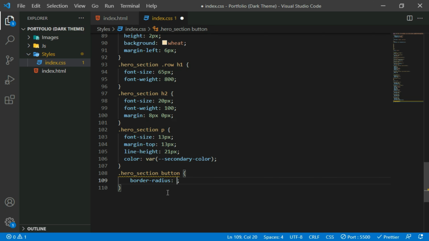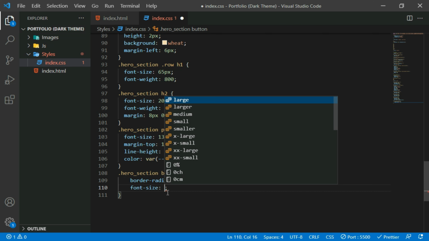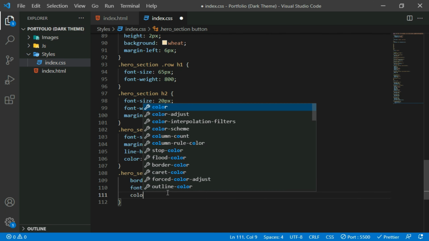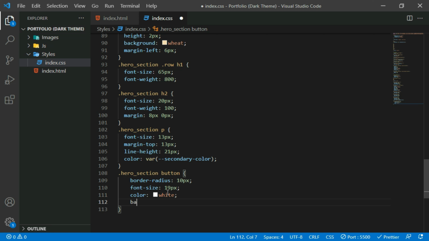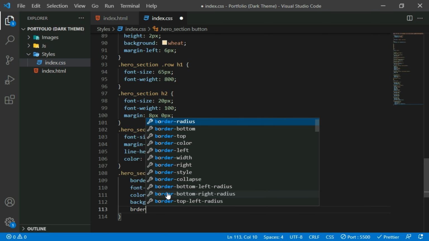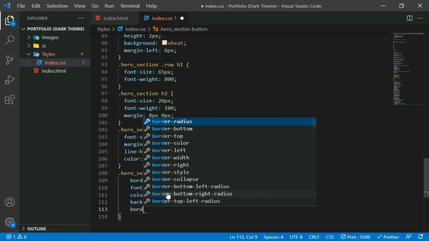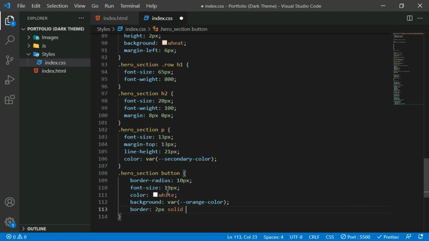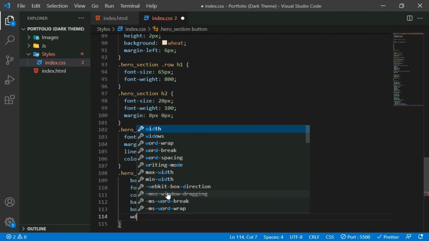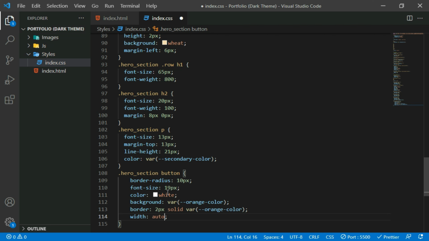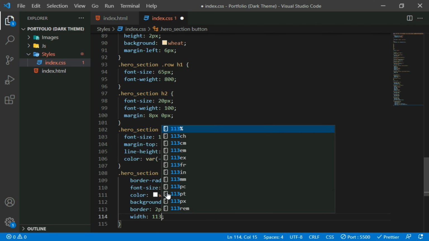First of all border radius will be 10 pixels, and font size should be 19 pixels, and color should be white, and background should be var orange, and after the background color I will type border, 2 pixels solid, variable orange color, and width should be 113 pixels.